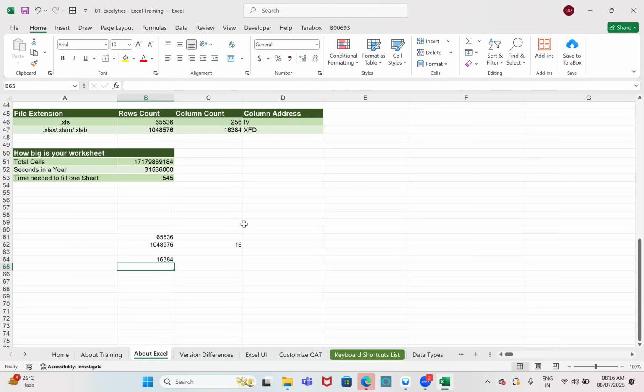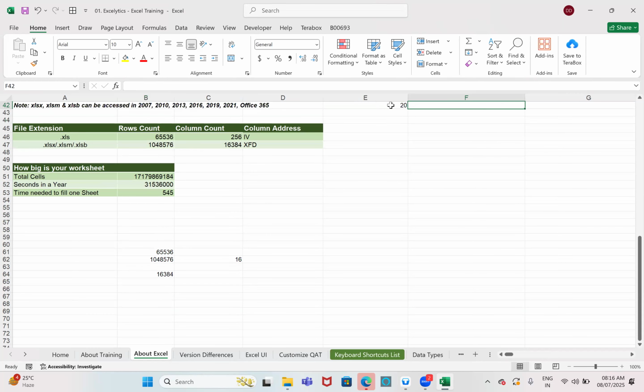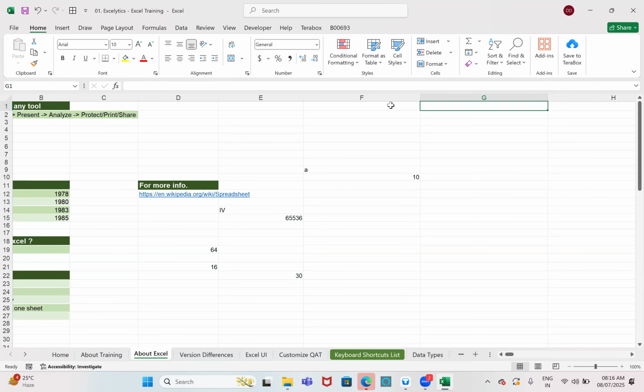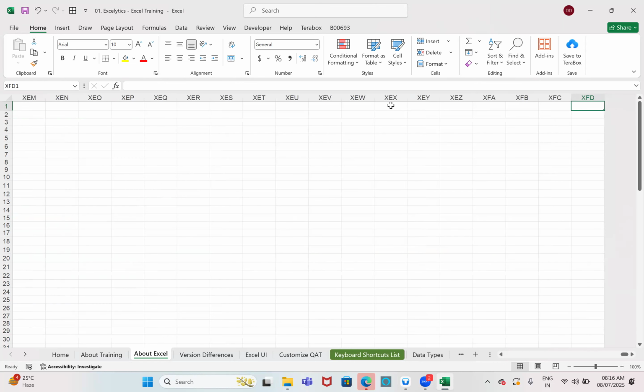So the last column name, if it is 256, IV is the last column. If it is 16,384, it is XFD. XFD is the last column. You want to see the column number? 16,384.